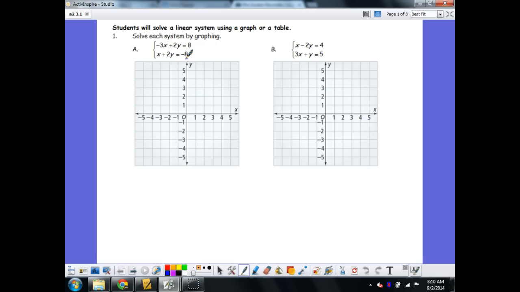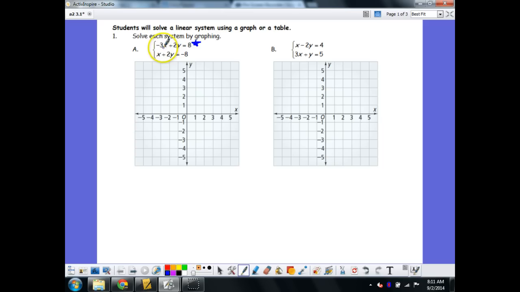For example, the first one, those are two lines. We're going to talk about graphing those two lines and then locating the point that they have in common. Where do they intersect? So we're going to graph the first equation in blue. Since it is in standard form, we are going to find the x-intercept and the y-intercept. And again, to find the x-intercept, we let y be 0. That gives us the x-intercept.